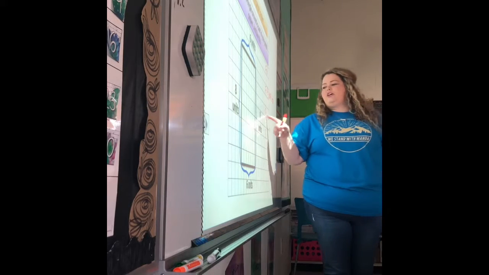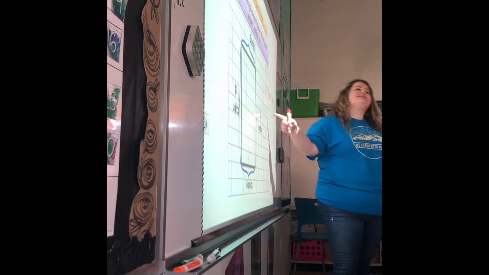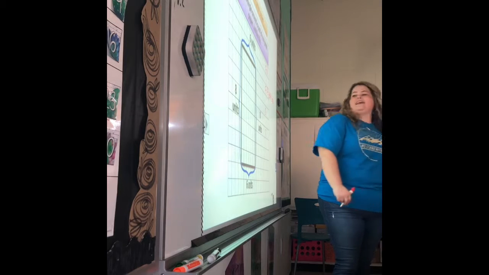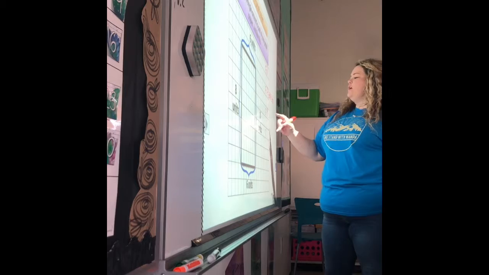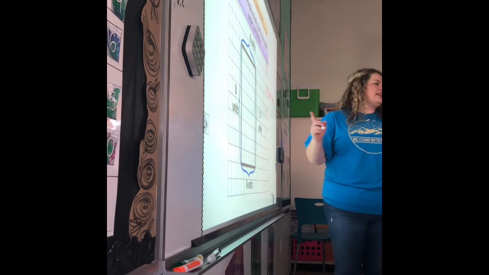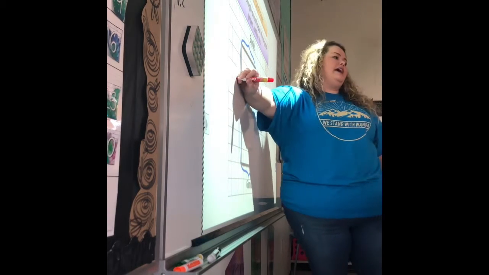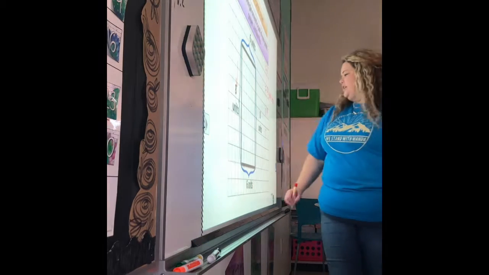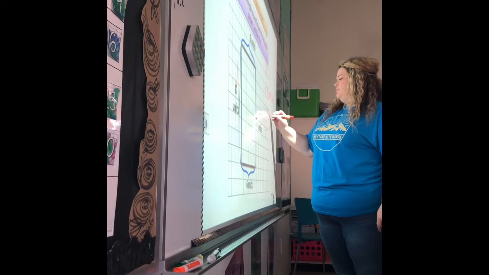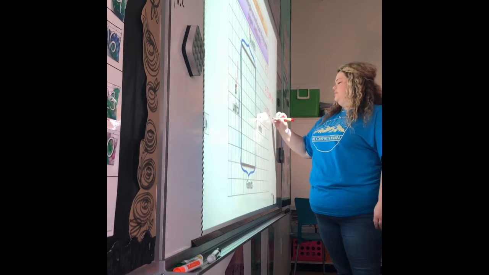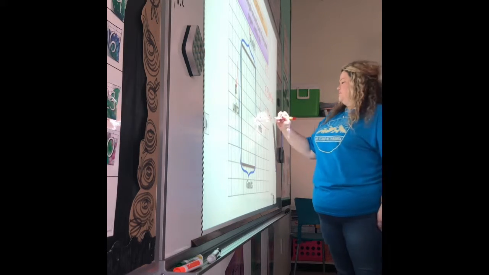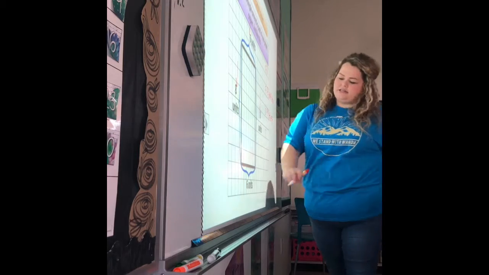All right, next we are going to substitute, because we're not actually adding L's and W's together, are we? No. Okay, so what can I put for this first length? 8. And what do I do to my 8 right here? I check it off. Plus what? 6. Plus 8. Plus 6.